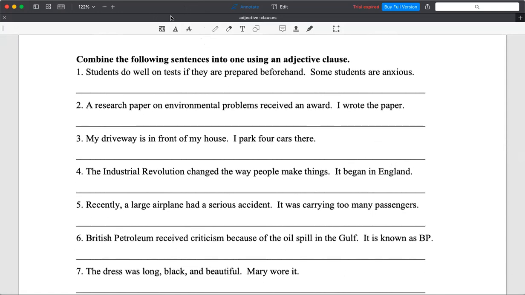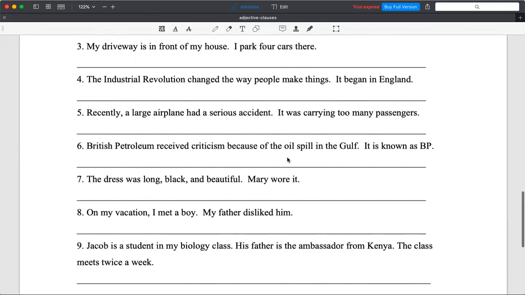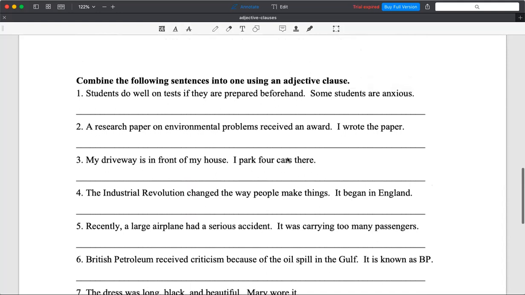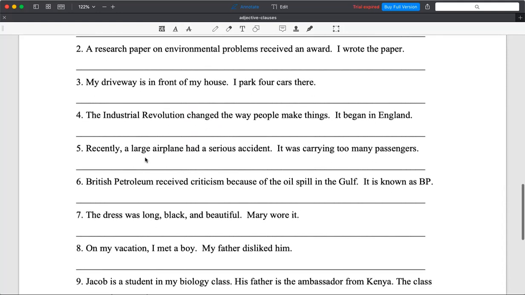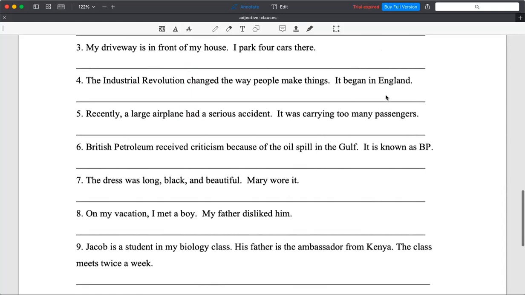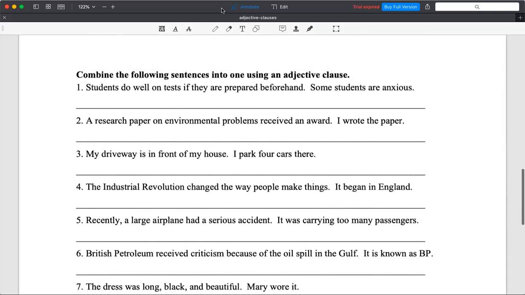So what I'm going to do now, there are basically 9 of them. Alex, you do number 1. Fiona, you do numbers 2 and 3. Howling, you do numbers 4 and 5. Locust, do numbers 6 and 7. William, you do numbers 8 and 9. Combine the sentences, create adjective clauses within the sentences. I give you around maybe 10 minutes to practice, and you write down the answers in the chat box. I keep the chat box open.